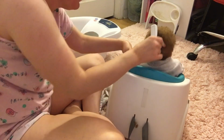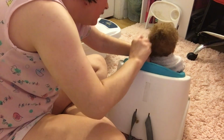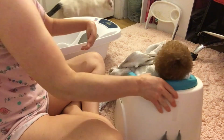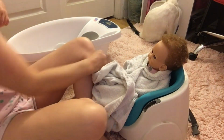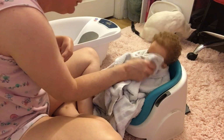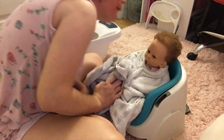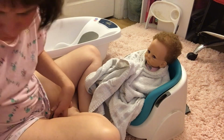Okay, I need to have her hair a little drier, so I'm going to stop with the water for a second. Let it dry some. I think I put too much water.